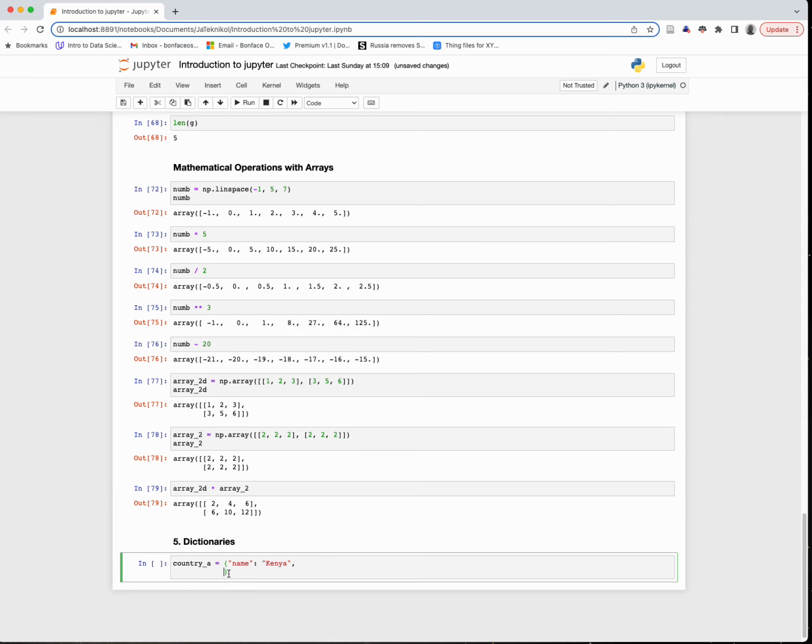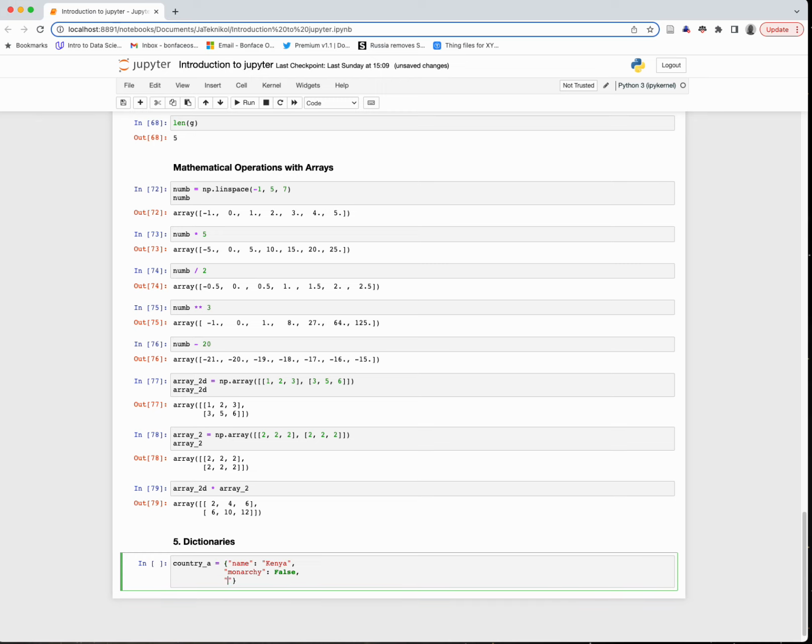The good thing about dictionaries is you can store multiple data types. You can store strings, floats, integers, and even lists. I'm going to demonstrate that. So let's have a country profile. Monarchy, of course, it's false, which is a boolean.